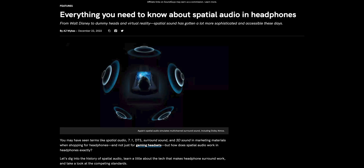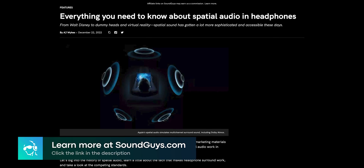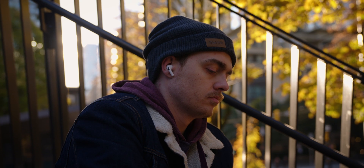It's worth noting that the AirPods Pro aren't the only earbuds to offer Spatial Audio. If you want a list of non-Apple headphones that have Spatial Audio, you can learn more in our full article on soundguys.com. We know that Spatial Audio is designed to elevate your listening experience when watching movies or lounging to your favorite songs, but here are two ways to use Spatial Audio that you may not have thought of.